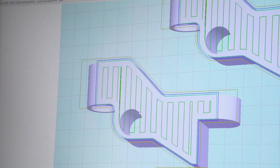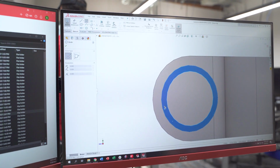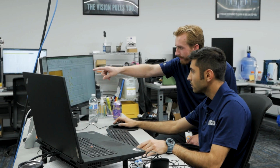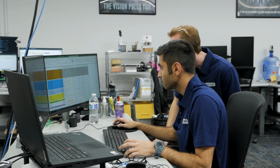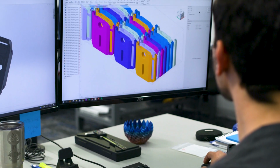The other really important thing that's different there is that because we're only manufacturing our own parts, we also have the ability to pick and choose the geometries that we build. And so if some geometries are really hard for us, we can either compensate for it or we might not do that part. And so it gives us that direct control.